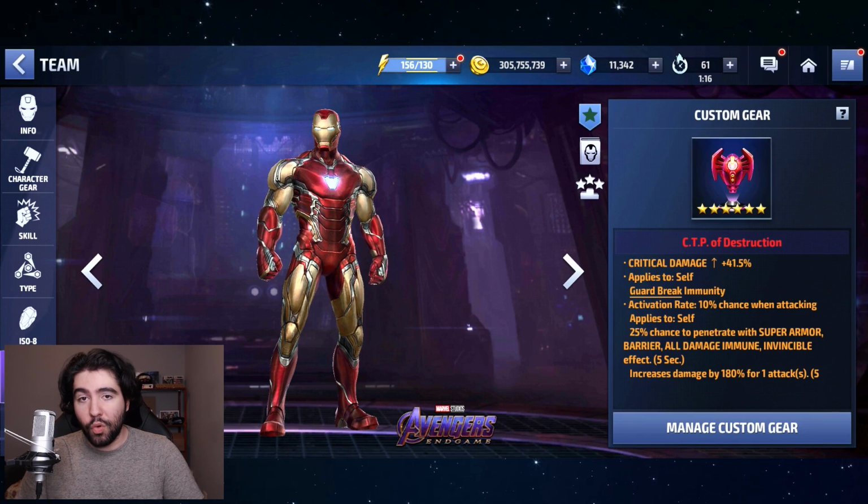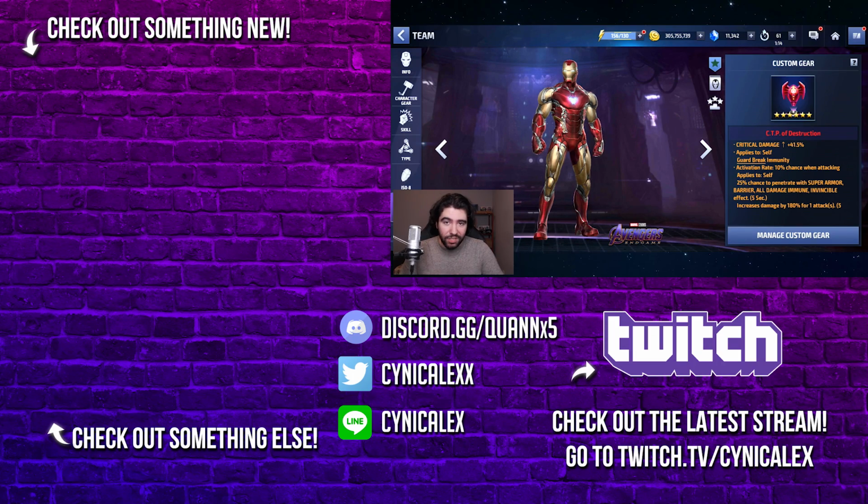Also, holler at me with your testing if you have a CTP of Rage on him and you have him at tier 2 or tier 3, and or a CTP of Regen. I'm very curious about those two specifically.